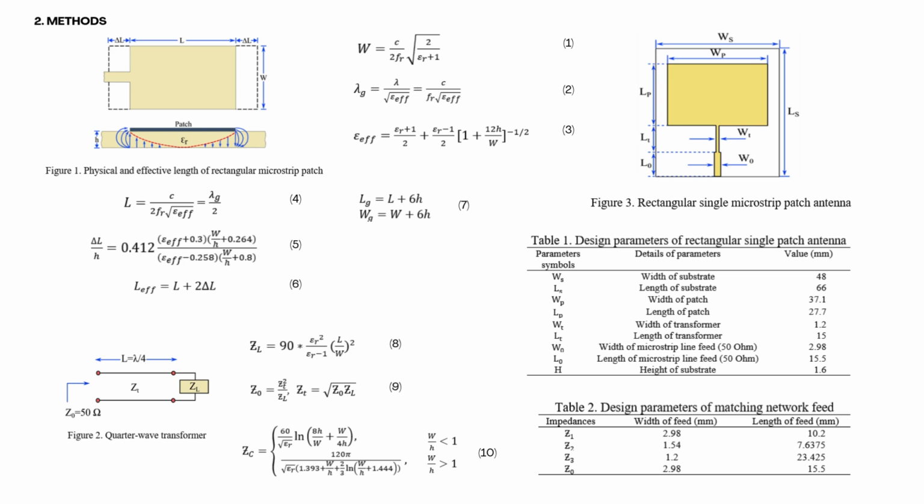For example, in our work, we use edge feed, where quarter wave transformers should be used. Feeding mechanisms are used to transfer electromagnetic power from the transmission line to the antenna by transforming energy into electromagnetic radiation. It plays a critical role in impedance matching and affects basic characteristics such as radiation pattern, frequency, and polarization. Common types of feeding mechanism in patch antennas include microstrip feed, proximity feed, aperture-coupled feed, and coplanar waveguide feed.